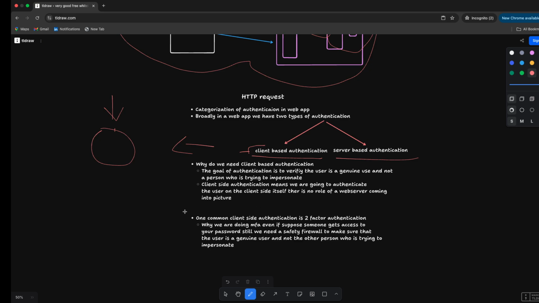Now, one kind of authentication is something called two-factor authentication. These days you have multiple websites which support this two-factor authentication process.